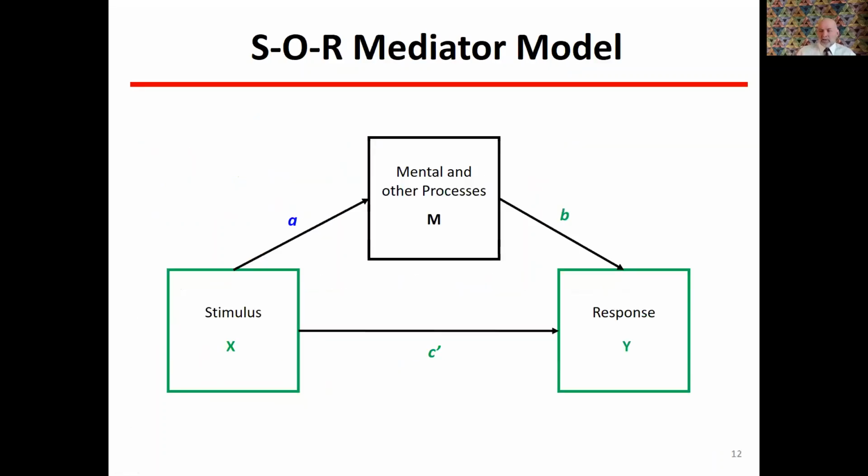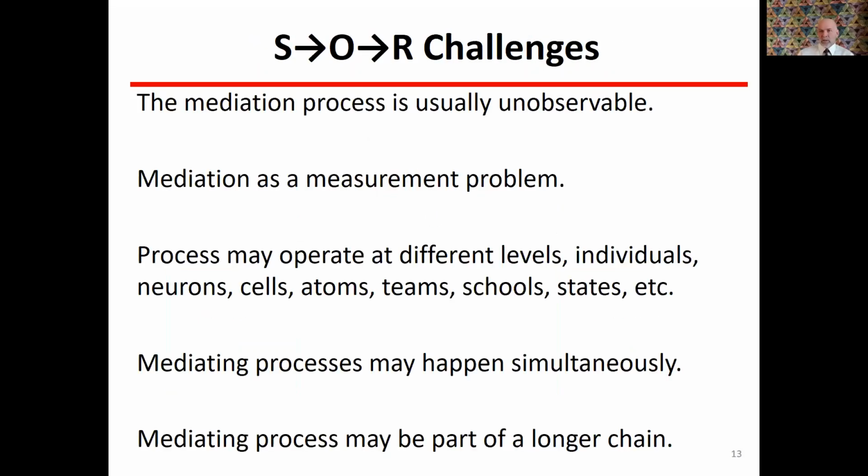I like the SOR model because it shows the challenges. Here's a diagram where I've just replaced the variables with the variables from SOR models. We have a stimulus X, response Y, and then we have these mental and other processes that occur between X and Y that translate the stimulus to the response. The SOR model shows the challenges of mediation analysis.